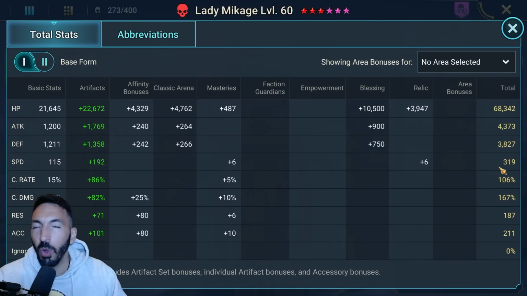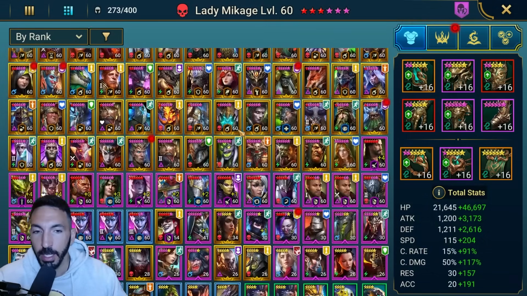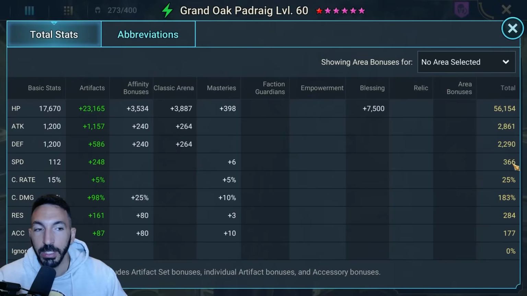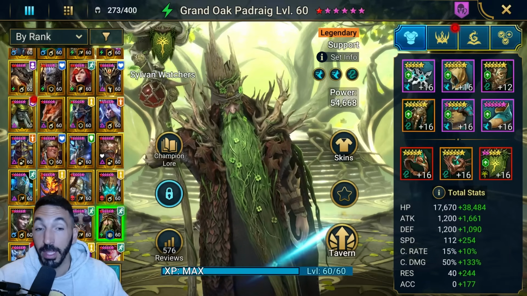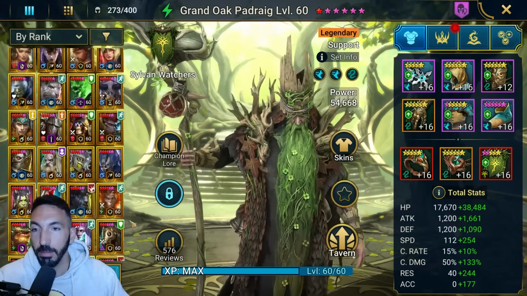And then for dungeons, for the most part, you don't need to have insane amounts of speed for her to work like she does. But for Fahrenheit, you'll need at least one champion to be around the 360 mark. And for the team I showcased, I believe my Grand Old Padraig is around the 360 mark. So you can have one of the two champions that are the ally attackers being around that high speed mark.